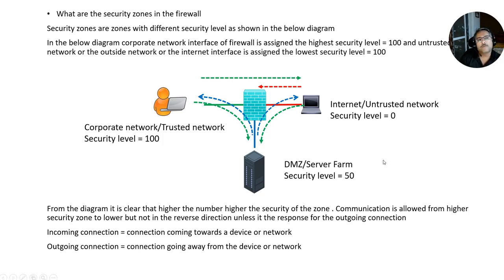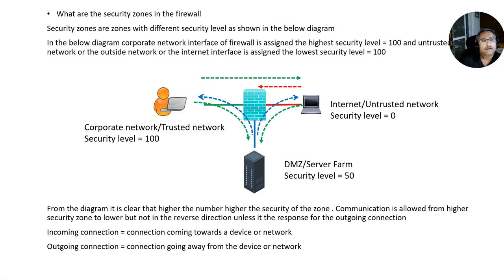Then again, in the corporate environment, you will also see one more interface for hosting servers. Now, why do we need a DMZ or a server farm? You don't want any outside person to enter into your corporate network. Now suppose you are hosting your web server from your LAN, then any person who wants to reach that web service will have to connect from the outside world to your corporate network, correct? Because your server is lying in the corporate network.